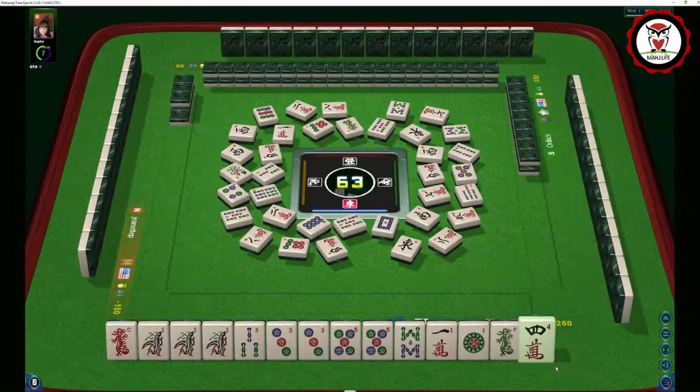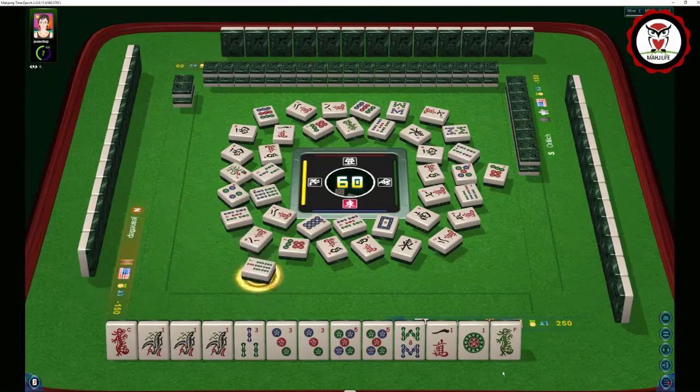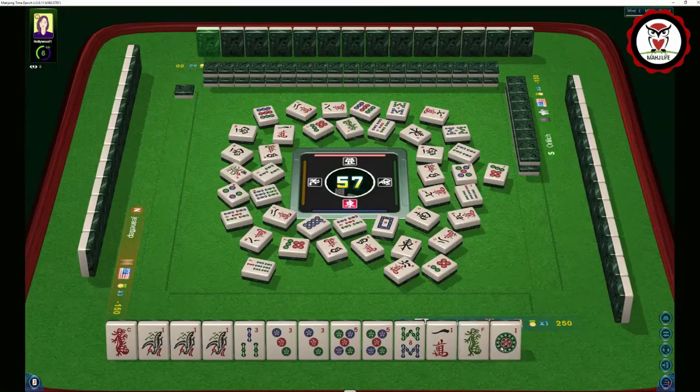Eight characters. That's already out. Four characters. Seven dots. Nine dots. The only thing we can call right now is the three dot. Seven bamboos. Okay, six dot. That is an inside tile. Six dots. Six characters. No one dots are out. Let's throw that next.